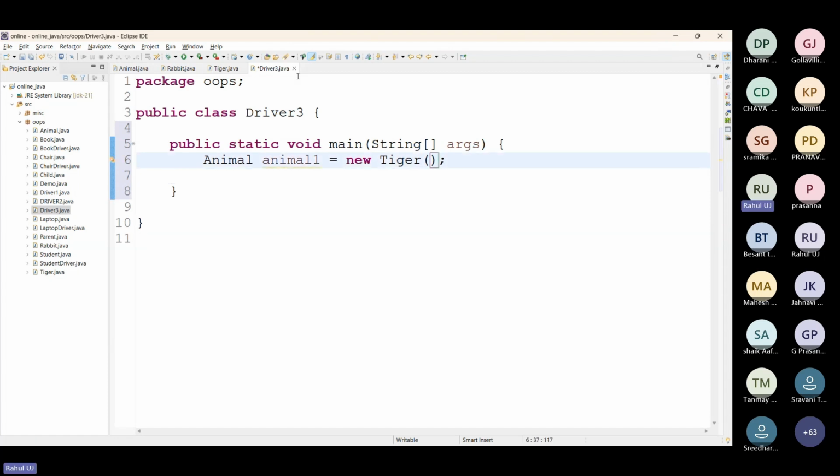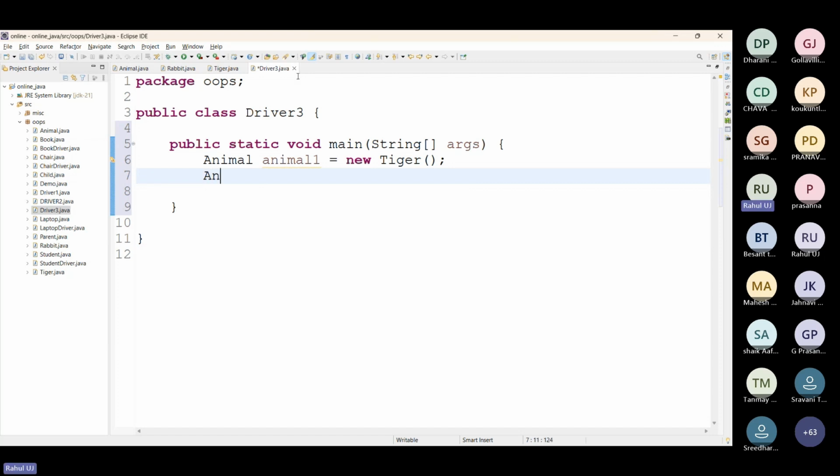So a child object into the parent reference. What do we call this? The child is converted to parent, which we saw a few minutes back. Yes, so this is upcasting.